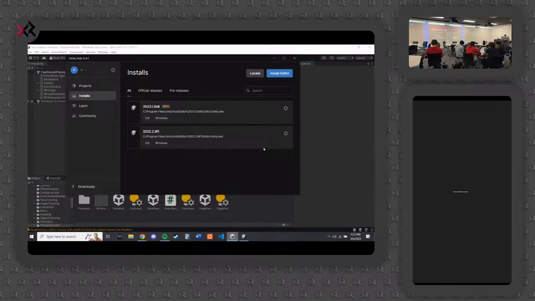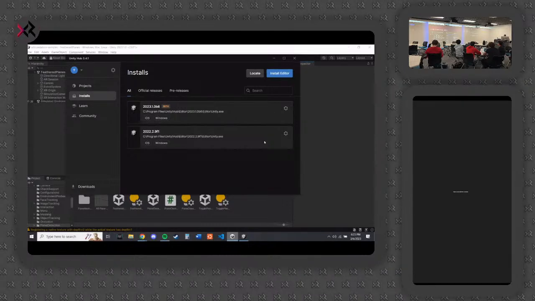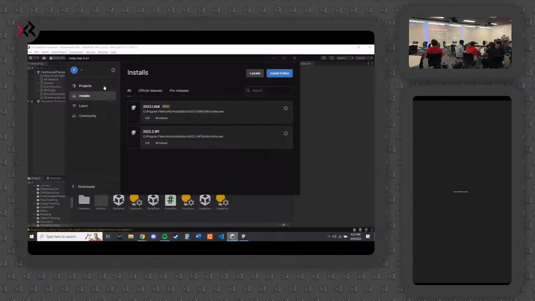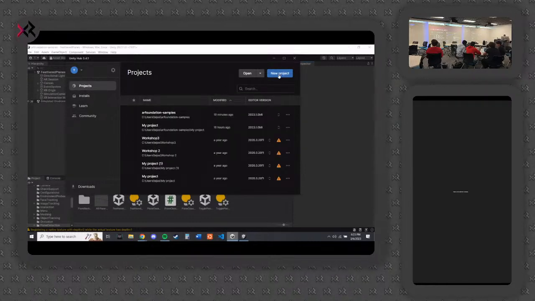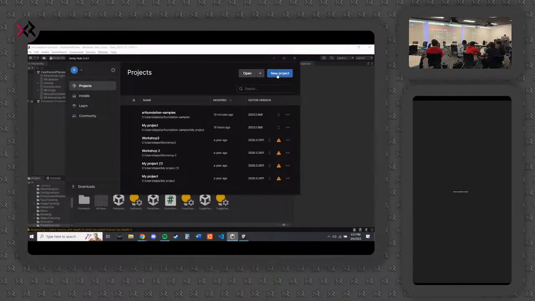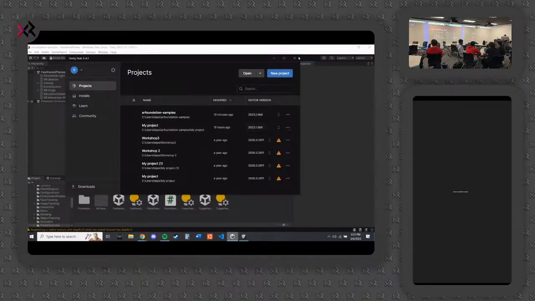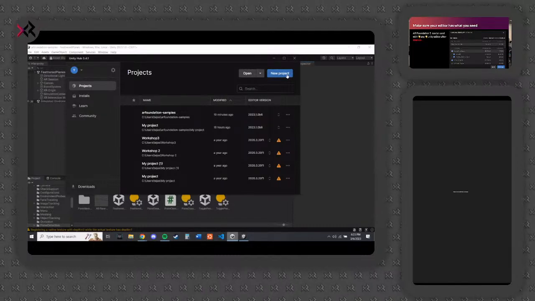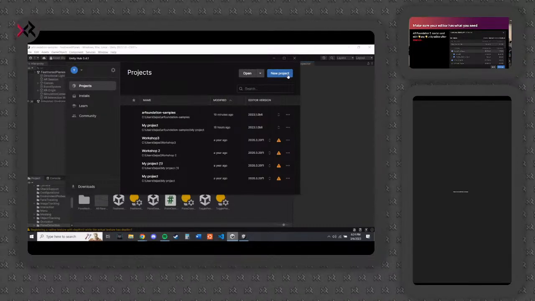All right, so it's time to get some packages. So let's open up a project and get to work. You're going to go back to your Projects tab and open up a new project in your editor of choice. I already have one open, so I'm not going to go through all that, but I'll give you a minute to do that and let it load, and then we'll continue.